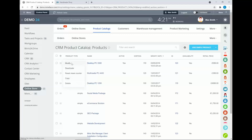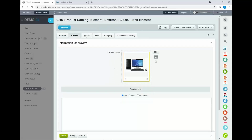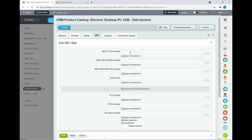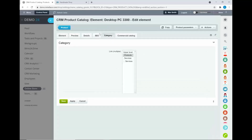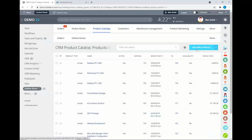And once you've added the product information, the details, you can add images about the product and other details. You can add your meta descriptions and titles for your search engine optimization and add the price of the product as well. So once that's been done, we can then add that product onto our site. Okay, so you can upload those also via an Excel file into here.